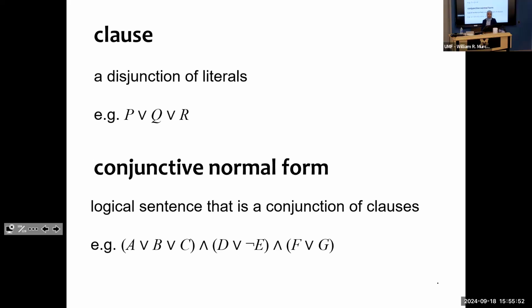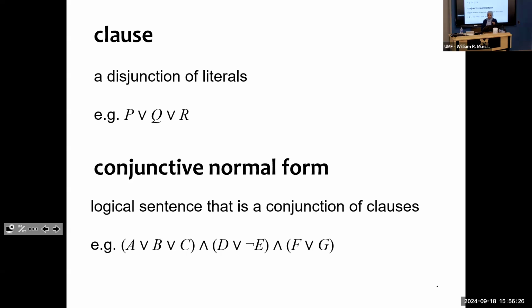Good. Okay. So what we have now, we are introducing previously the word clause. We need to deal what is a clause. It's a disjunction of literals. When we say literals, it's P, Q, R. This is a literal. When we talk about disjunction, it's the or. So if I have something like this, for example, it's a clause.